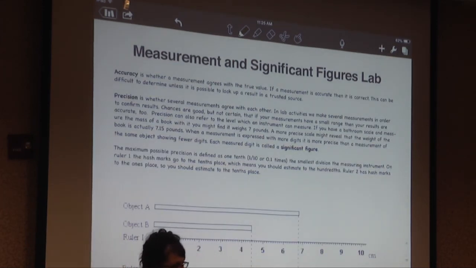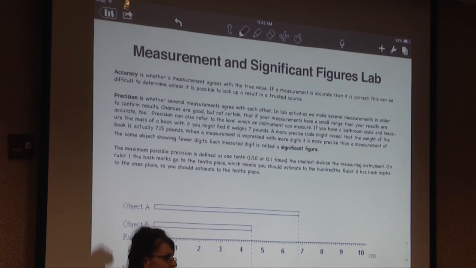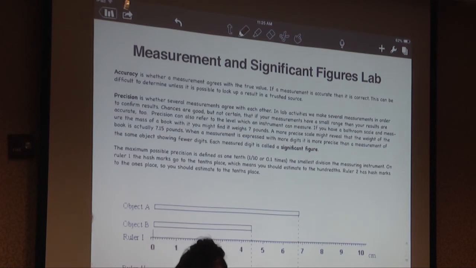In the iBook, though, the only thing that happened when I made it into the PDF is it took the table of contents away, which I didn't like. But in the iBook, there's a table of contents, which lists each one of the labs. And I would like to also make them either alphabetical or correspond to the units, just so it's easier to find. So right now, I can tell the kids it's on page 240, go to that lab, or page 110, go to that lab, or they can even search for the title of the lab and find it. And then they can go through the labs.